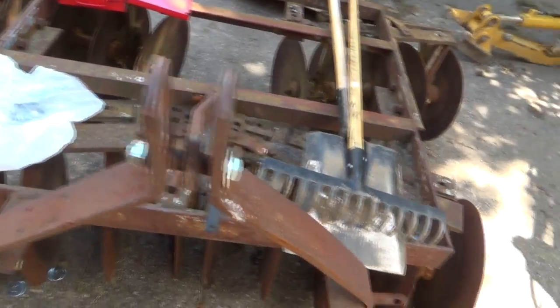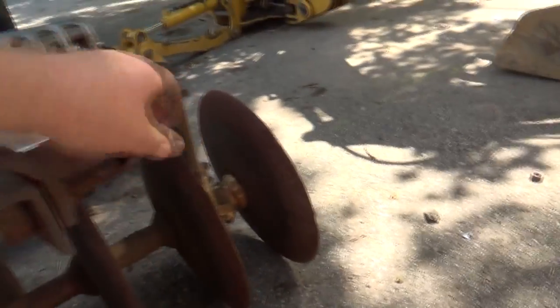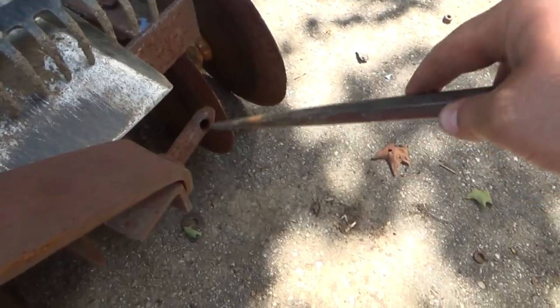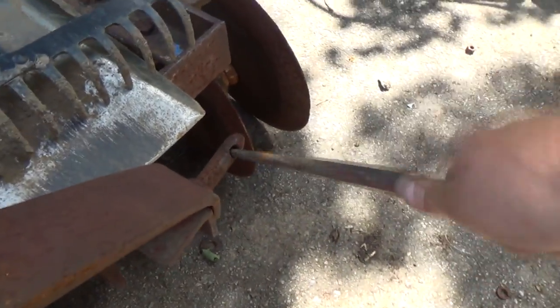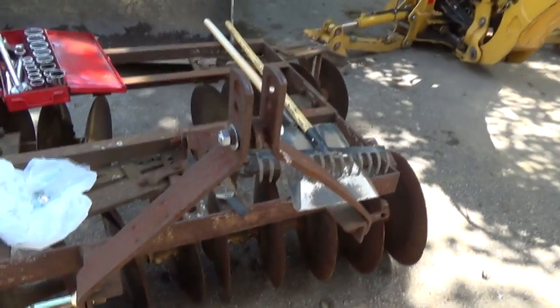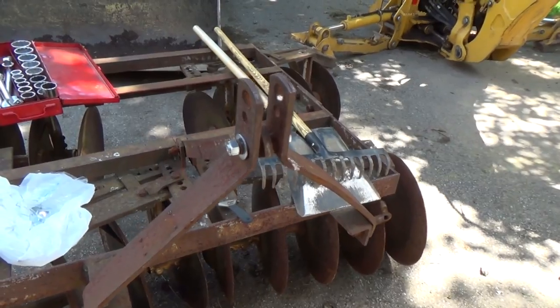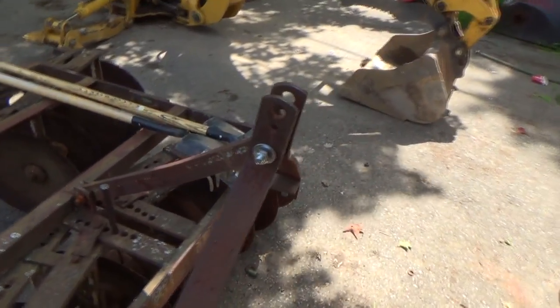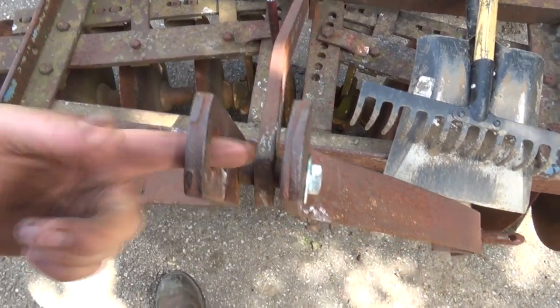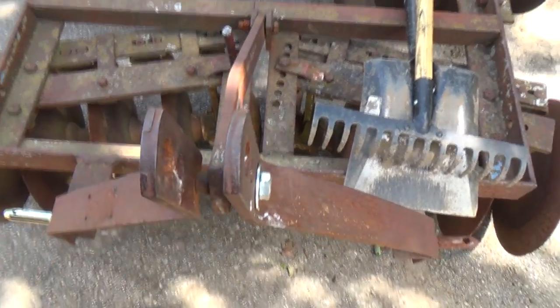I bet you when I crank this on, although this one's loose too, I think. A little bit. I don't know why they'd be loose, but grab the Dewey here. Not as bad, but I guess I could try to crank it on. Then I'll crank this one on and see how we're sitting. Well, I think we might have her. I think we're going to be okay. It's still off a hair there, but I think I can definitely get her through, no problem.